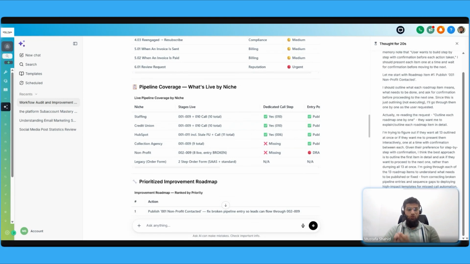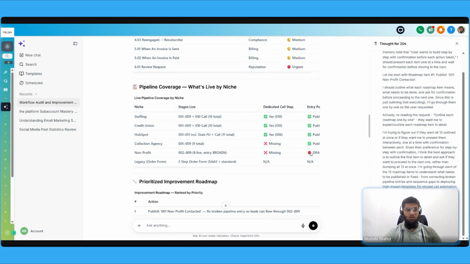Now, even though we are talking about automations, the AI was able to grasp the information from the pipelines. Why? Because again, automations connect the entire system together. It builds out an ecosystem, basically. So it was able to understand which pipelines are connected to which workflows and how they are working together.